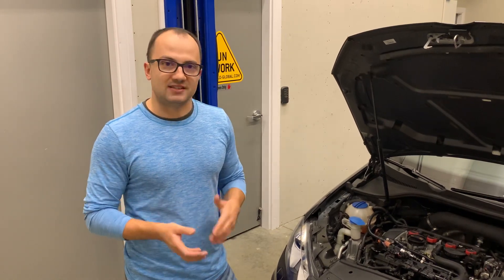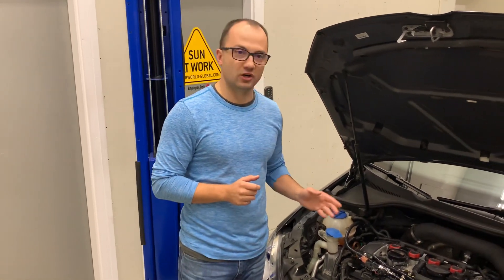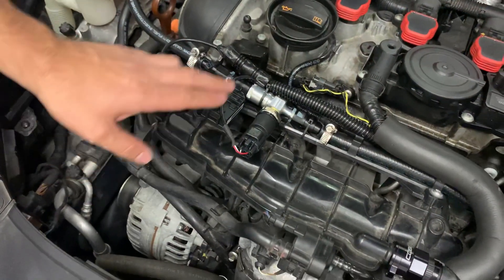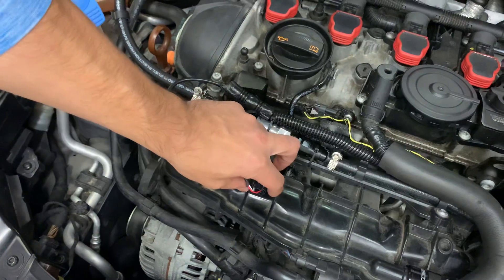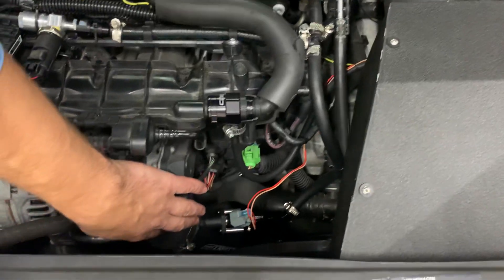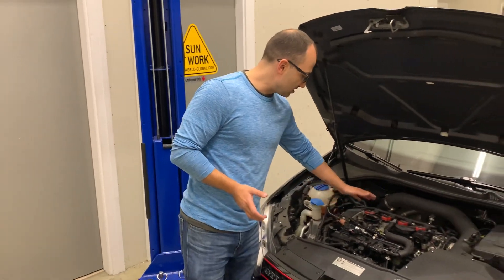There are ways to optimize this and this is what we're working on. Because we want to dial the low side pump in properly, we needed to know what the fuel pressure coming into the high side is. This setup from Innovate kills two birds with one stone — it contains an ethanol content sensor and a fuel pressure sensor. This is the feed line coming in from the engine going into the high side pump, and we T into this for the low side AUX fuel injector. If there's demand, we can actually offer a GTI-specific kit with these components.